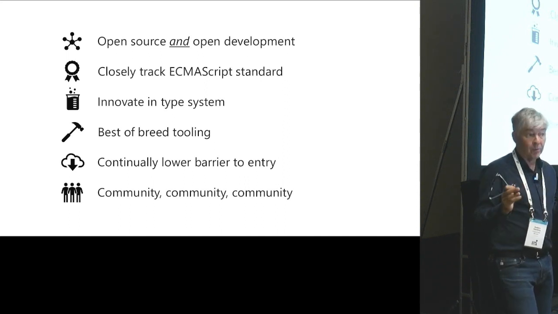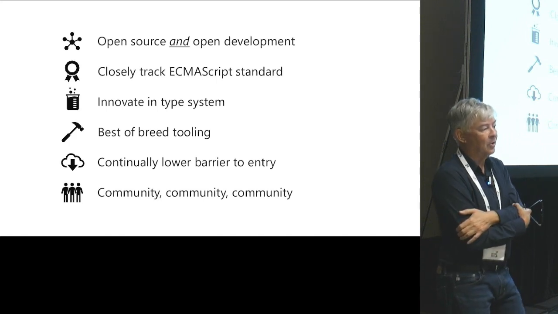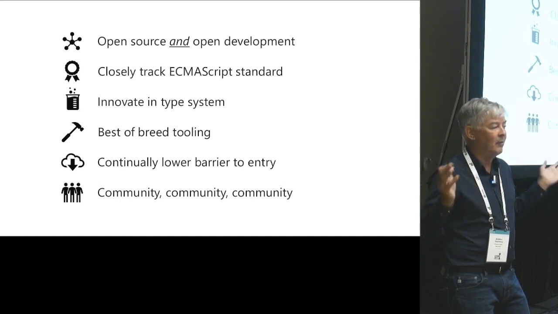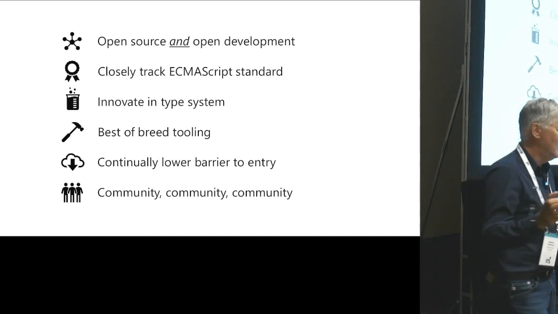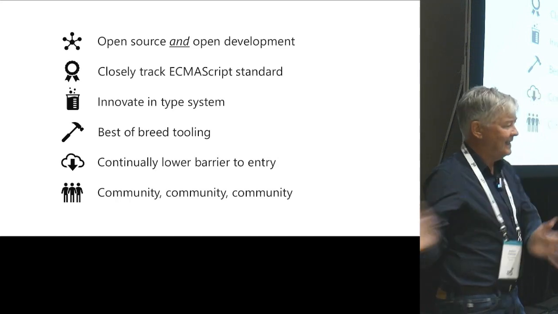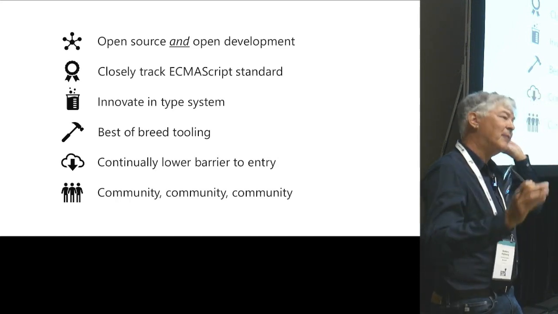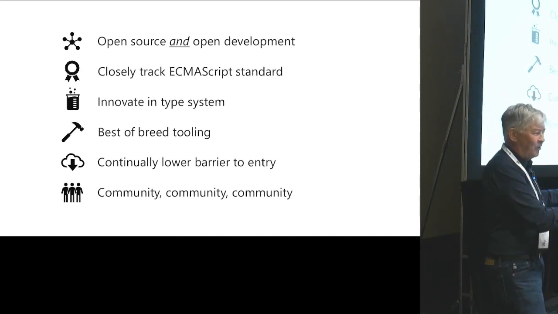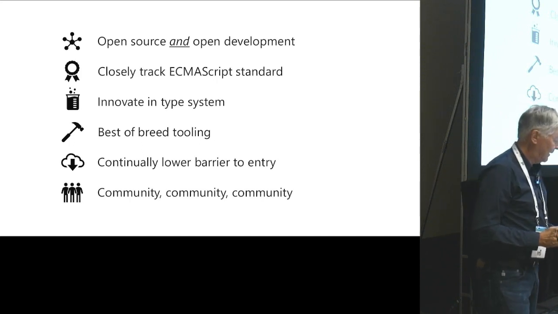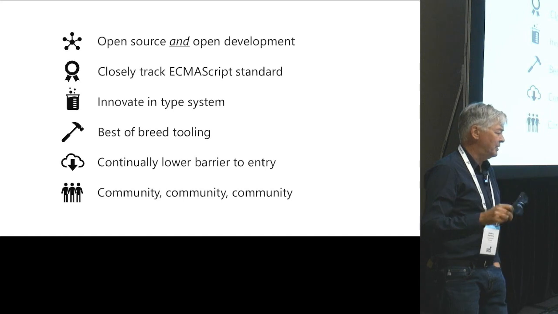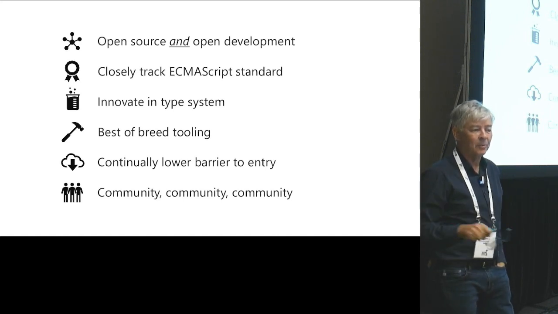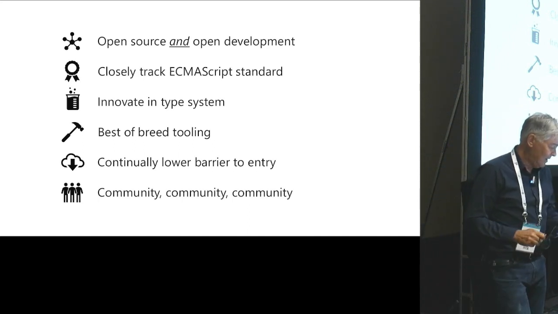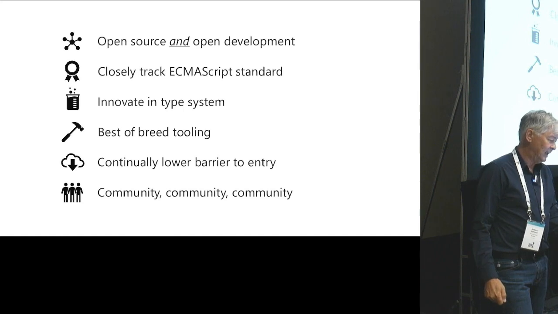And then, of course, we want to build best-of-breed tooling. So the way we've implemented our compiler is that it is written first and foremost as a compiler for tooling's sake. And it is a service that the IDE can use to do things like statement completion, refactoring, code navigation, et cetera. It's not just your classic code in and binaries out kind of compiler. We work hard to continuously lower the barrier to entry to make it easy for anyone who writes in JavaScript to use TypeScript. And then we focus a lot on the community, and it's a big community out there.